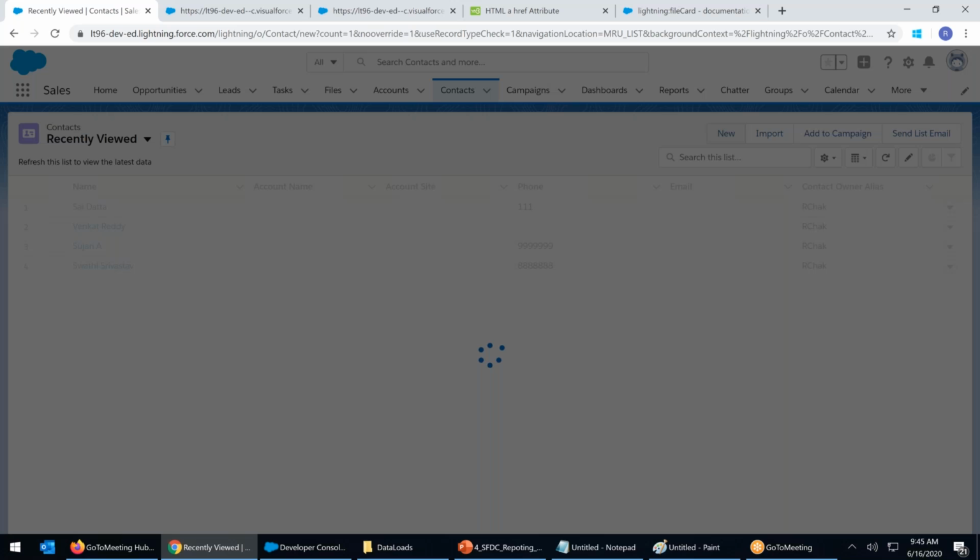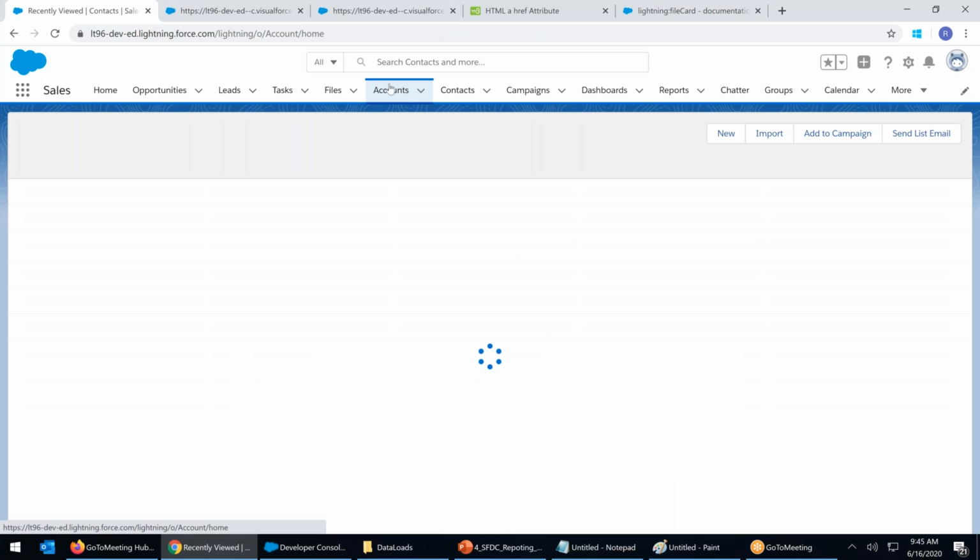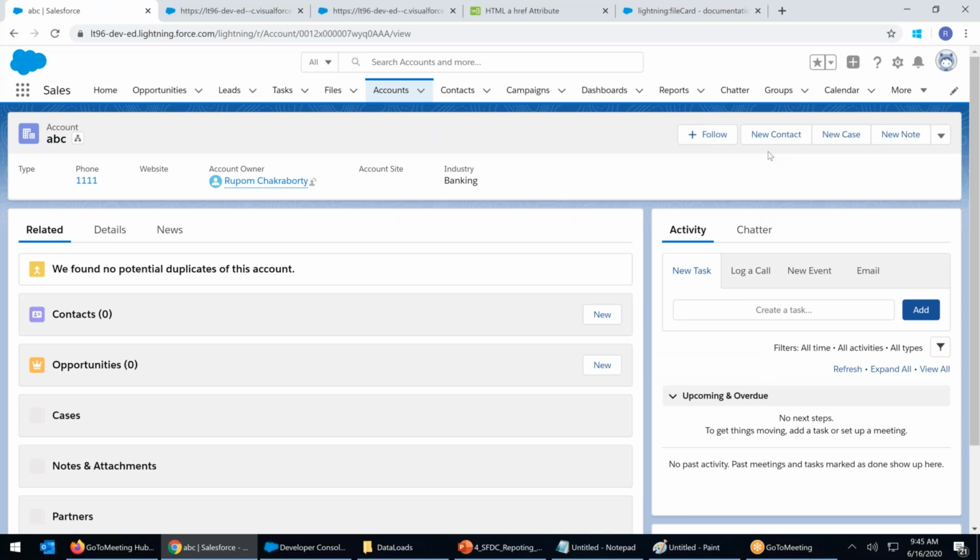I'm scrolling down. But when I open an account, inside the record page I have something called create contact. It's a quick create with small fields. New case, see, only this much detail. These are called quick create. If you want to understand it very clearly, switch to Classic and you'll be able to see quick create. We call them the quick create bar.